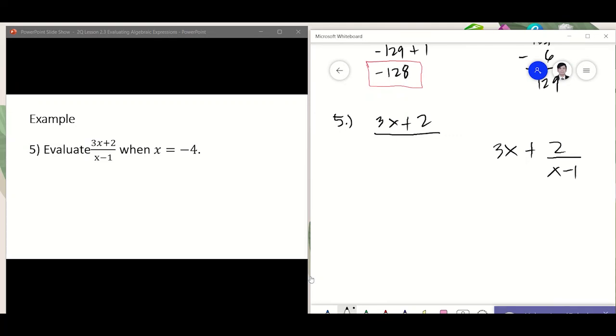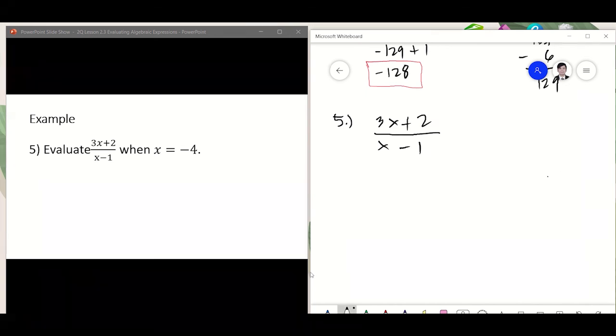So when you try to relay a message that all of the terms that you've said first, under it has an x minus 1, so you say all over. So 3x plus 2 all over x minus 1. So same as before, that's a 3. And don't forget, we're replacing x with a negative 4. So we enclose it with a parenthesis, plus 2 all over. Then there's an x again. So negative 4 minus 1.